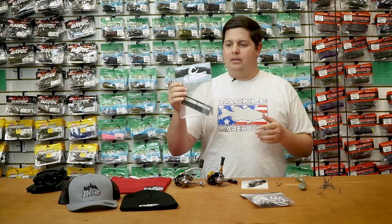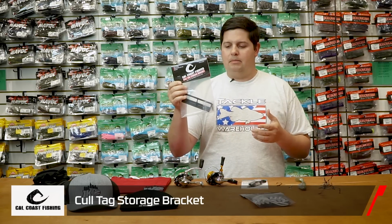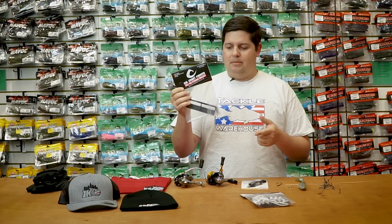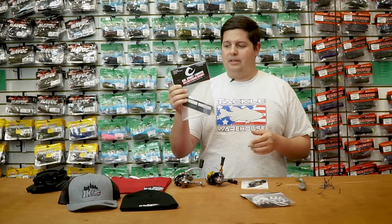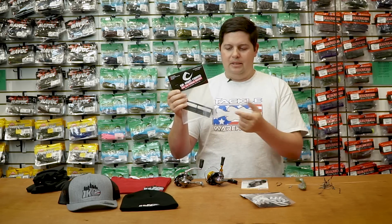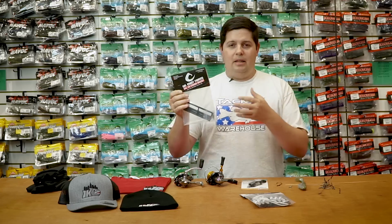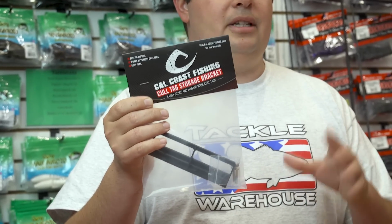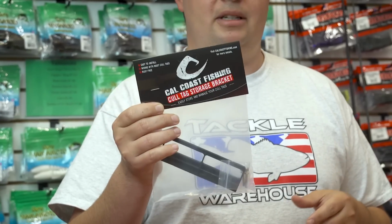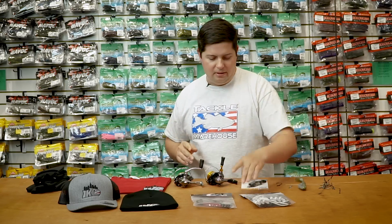The other thing they've got is their new Clip and Cull bracket system. I think it comes in around $6.99. Whether you already have one of their clip systems or a different kind of cull system, these are easy to attach anywhere you want in the boat. It already comes with the bolts and nuts, and it's easy to mount. Keep your cull system nice and organized and always in the same spot. You're not going to be digging around the bottom of your boat compartments. So, another great one from Cal Coast.